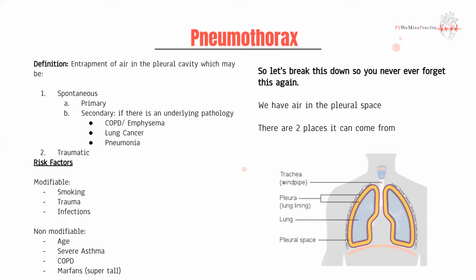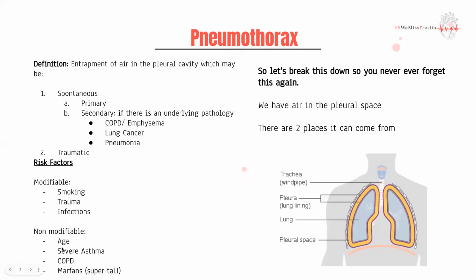This fibrous material is not going to be as strong, it's not going to be as elastic, and therefore, as you take nice deep breaths in, it's going to be kind of pulling on a plastic cling wrap, which is very easy to tear, versus a nice elastic balloon-like material, which would expand and contract. So which is why lung cancer and pneumonia both can cause pneumothoraces.